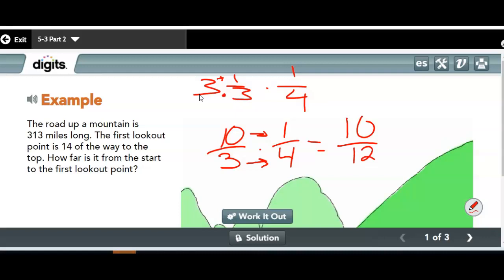I have a bunch of hands raised. John? Simplify. Okay. Is 10/12 a correct answer? Yes. In MathXL or on a test, if you put in 10/12, that answer is going to be correct. The only way it's not going to be correct is if at the bottom it says put it in simplest form. Okay? We good with that? I know in the past you've probably always had to simplify everything into the simplest form. You don't always have to do that. This is a correct answer, unless it says to put it in simplest form.